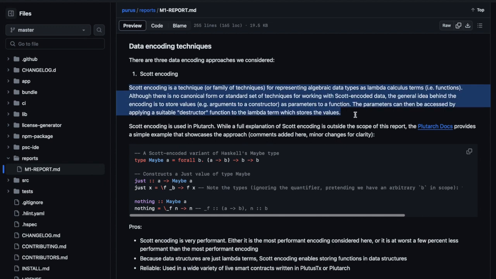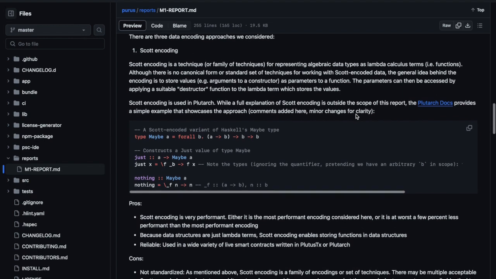The first is Scott encoding, and it's used in Plutarch, which is an embedded domain-specific language for writing Plutus scripts. I believe it's also used in the Plutus machinery that compiles Haskell down to Plutus Core, right?